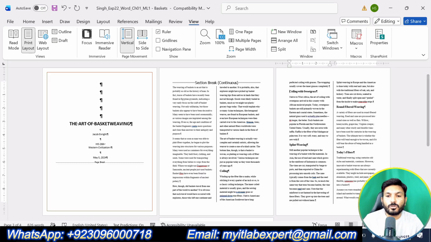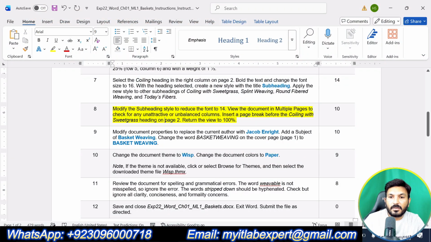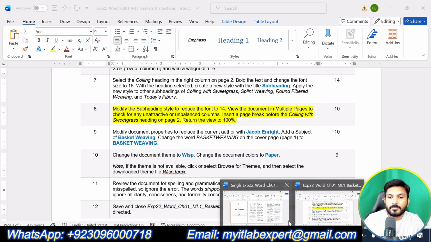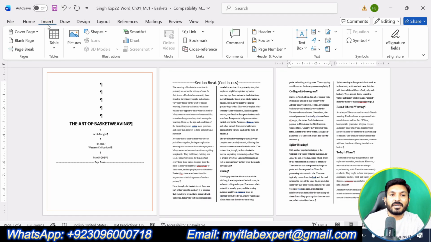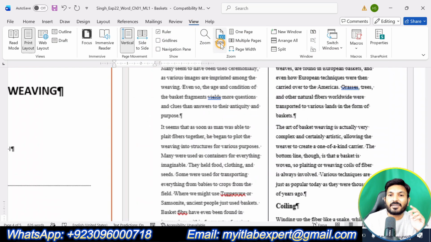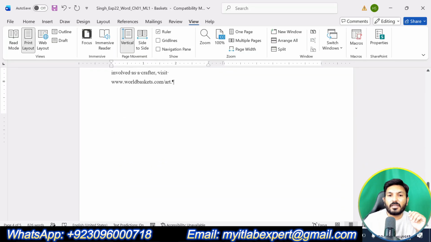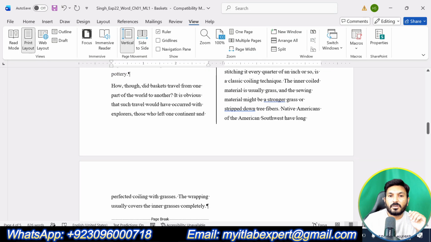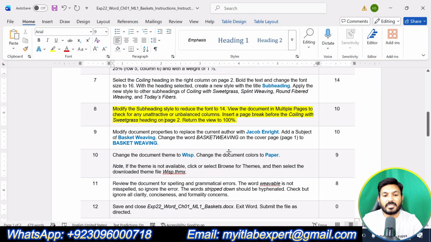So click before this heading, go to Insert tab and click page break. This one. Now we are supposed to return to the 100% view. Again click on View tab and click 100%. So that is all about step number 8. So we are done with step number 8 as well.